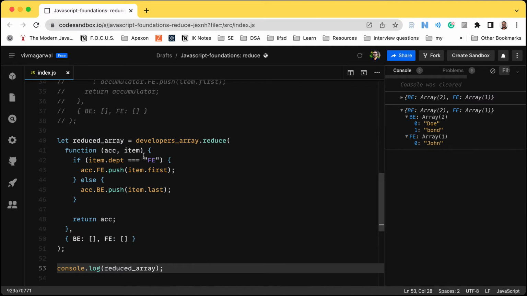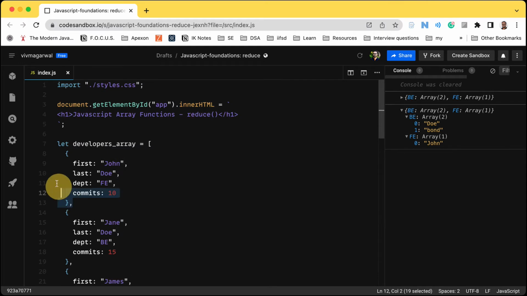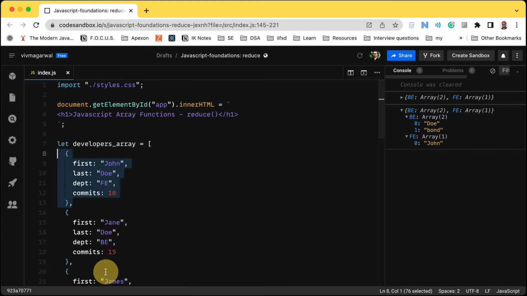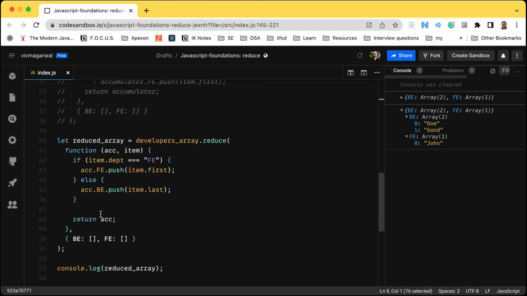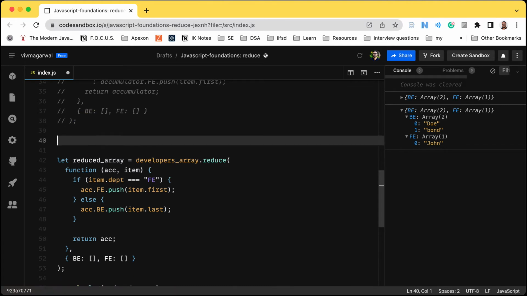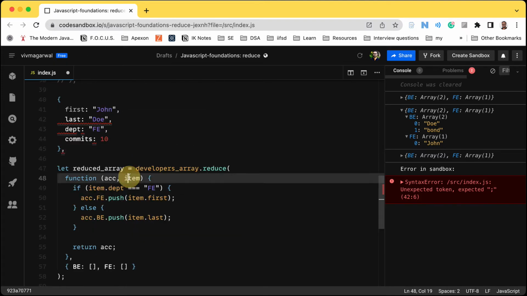So what is it doing? Let's see each iteration one by one. In the very first iteration, what is the item? The item is this thing in the first iteration, right? So I'll just copy it for you. This is the item in the very first iteration.